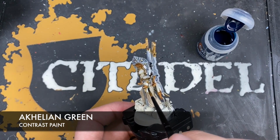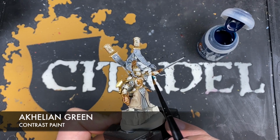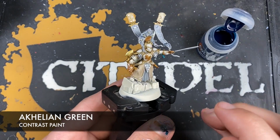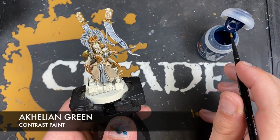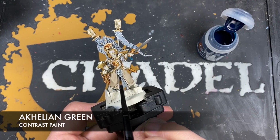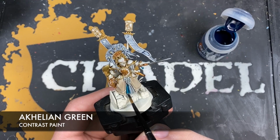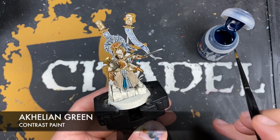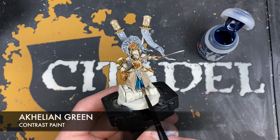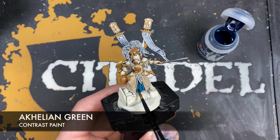Just getting that little tassel done before we move on, because we don't want to let it dry until we're finished with it, like that. And then down here, what we want to do is the same way that we did with the Space Wolves Grey. We want to make contact up there underneath the scale mail and just pull this Akhelian Green all the way down in a big broad brush stroke like that. Make contact and pull it down. This gives us a nice smooth finish.